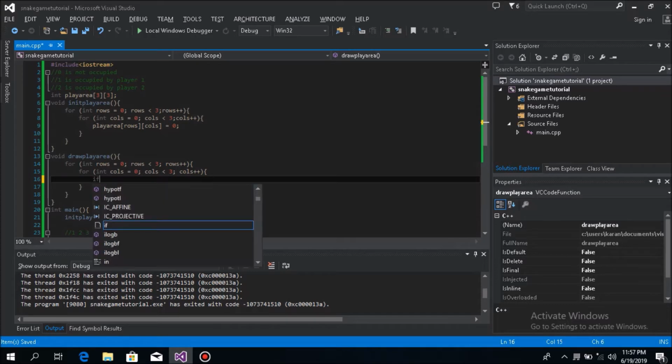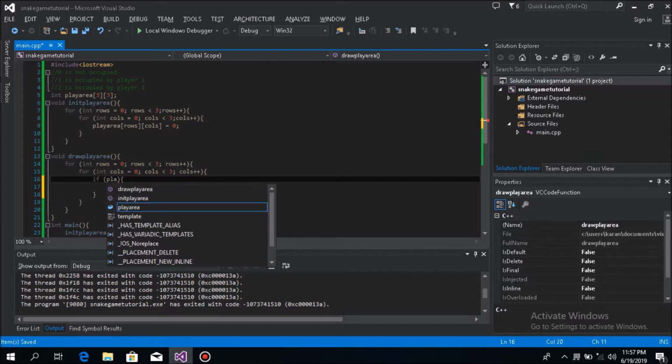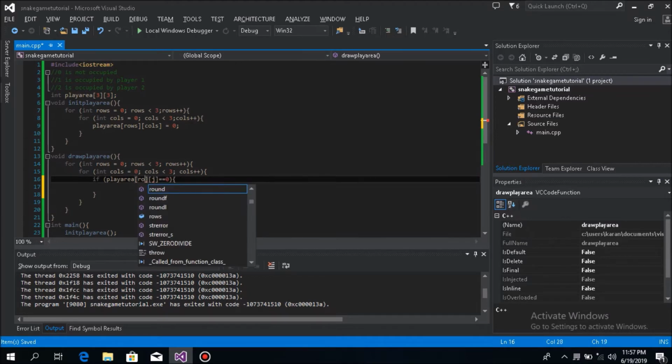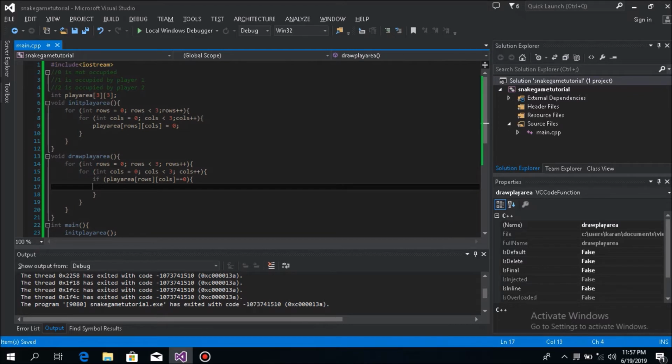Now if we check if the play area of I of j is equals to 0, I mean rows and columns. Now if this point in the play area is not yet occupied, we have to print std cout. We have to print what?